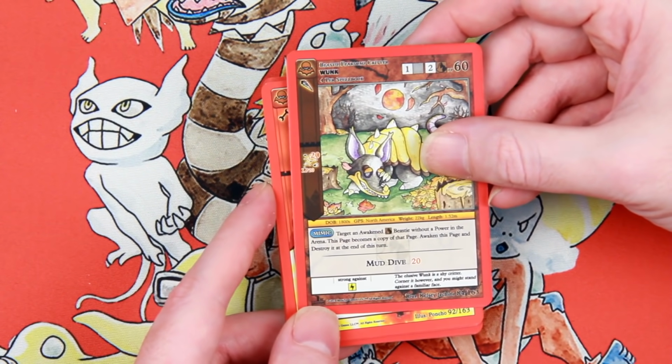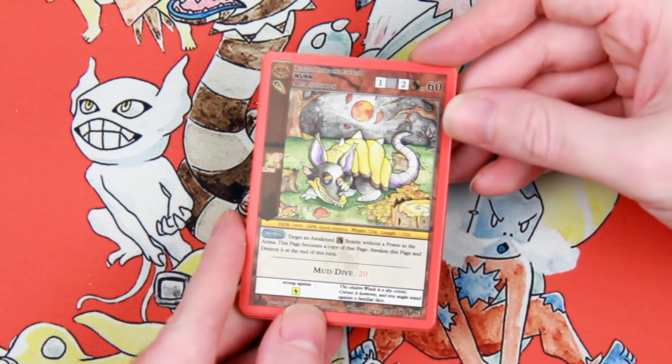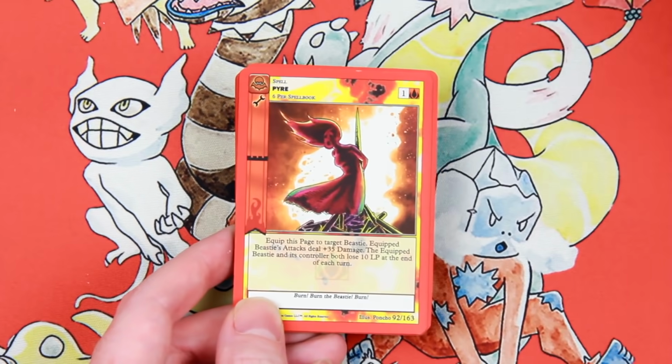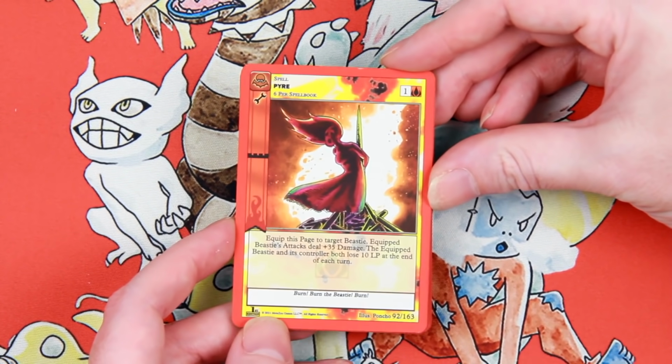This page becomes a copy of that page. Okay, so this is interesting for effects that are simultaneous or have some kind of additional use. For three, that's not bad. That can have some interesting effects. Oh, well, I guess this is appropriately spooky.